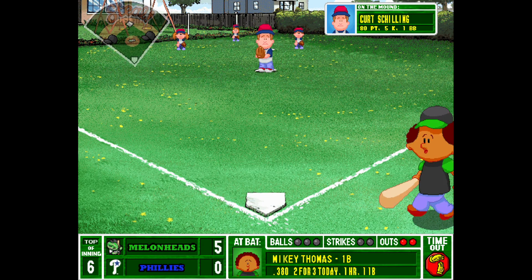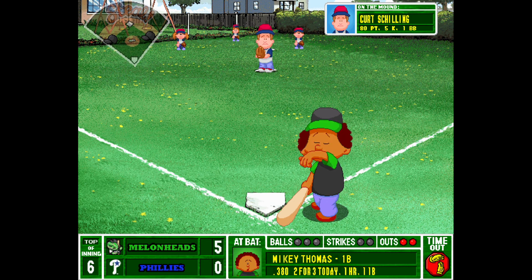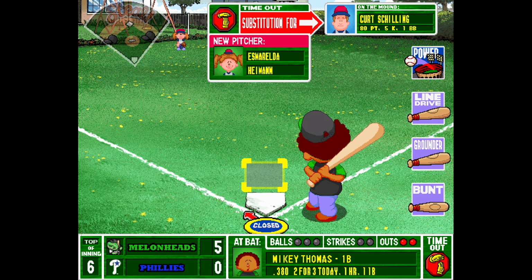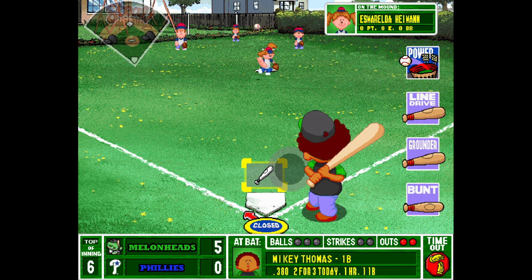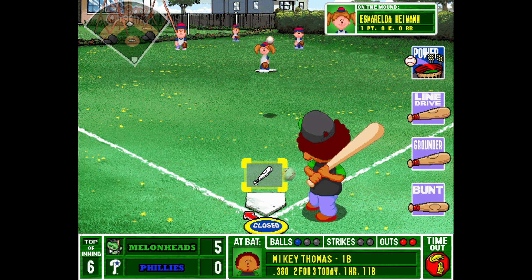Mikey Thomas comes up to the plate. Nugget runs twice as fast as your average garden snail. Runners at the corners, two outs. Put one right down the middle for me. Now pitching, Esmeralda Hyman. She's known for her ability to strike out red-haired batters, especially on the second Sunday of months beginning with the letter J. From the stretch, pitch on the way. Ball one, 1-0.